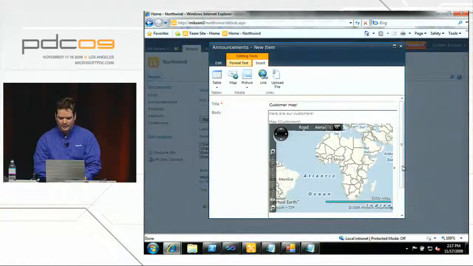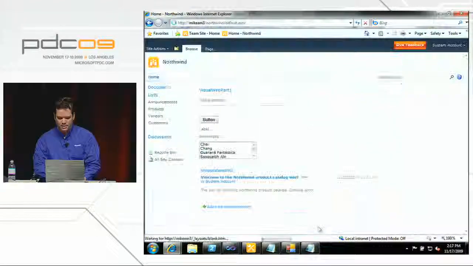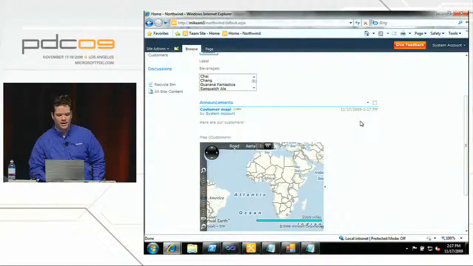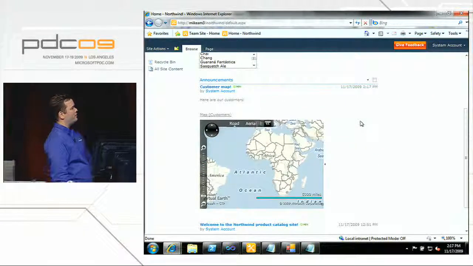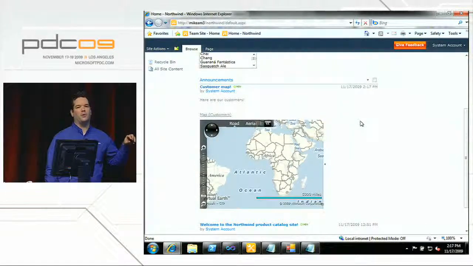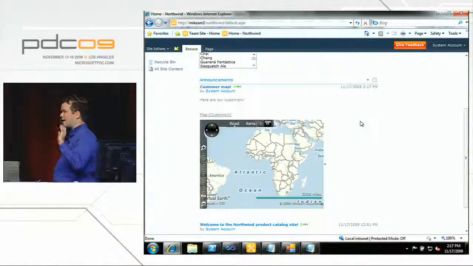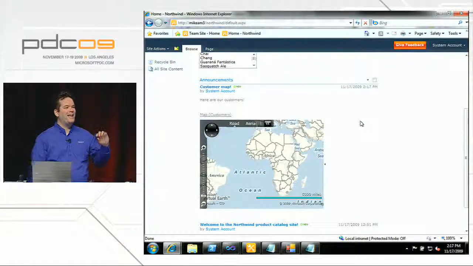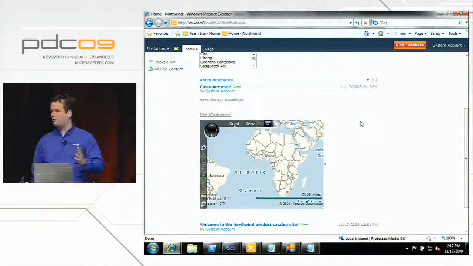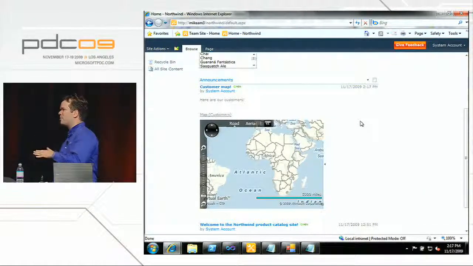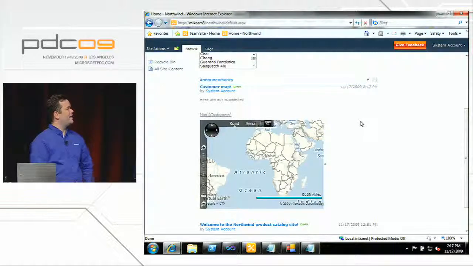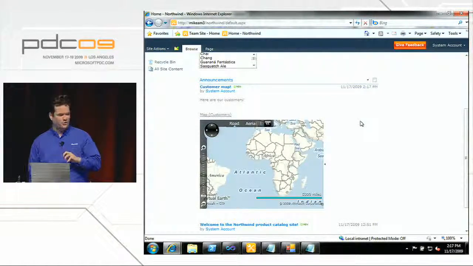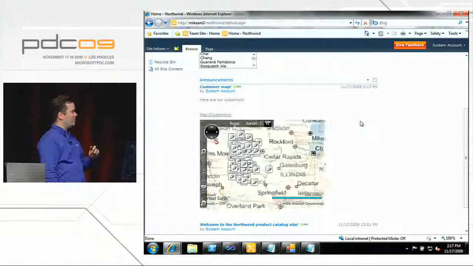And then I can save this back to my site. And so now what you'll see is a map component. Now, what this will do is we'll use the client object model to go query SharePoint, that customers list that we just added. And then because that customer list magically has latitude and longitude, it'll actually plot those points on the Silverlight map. Now, the problem with this demo is sometimes when I first run it, it takes a little while to get warmed up. But ultimately, it should go ahead and show you those items on the map, like so.